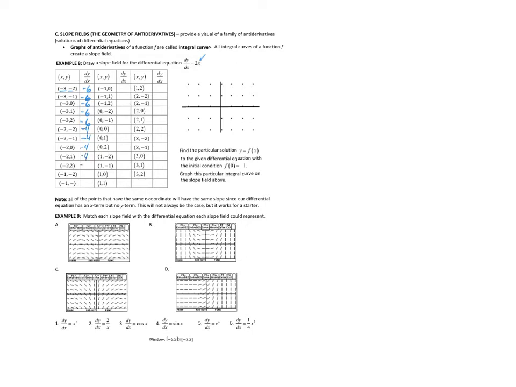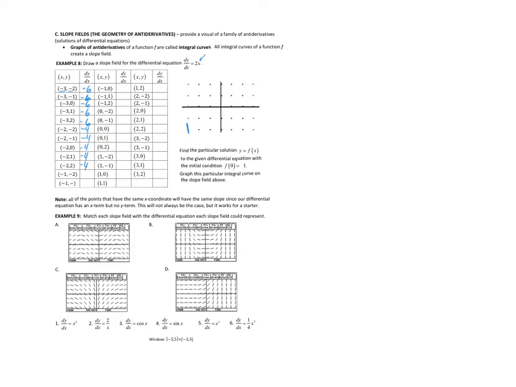Now, what that tells us is that, for example, at the point (-3, -2), which we can go over here, so this point right here, we know that the slope of the curve at this point is -6. So what we'd be asked to do is to draw a tangent line representing a slope of -6. Now, -6 is a fairly steep slope, so we're talking something about like that. And that's really all you do. You draw a little tick mark or hash mark that indicates a slope of -6, which means we're going down 6 and right 1. Of course, it's not drawn to scale, but it's going to look something like that.